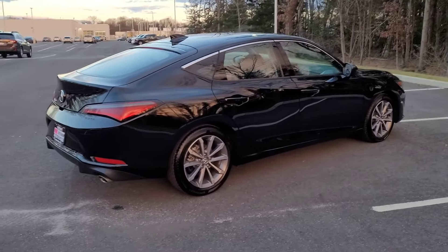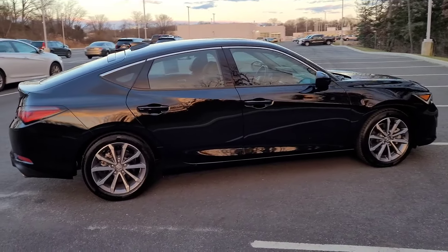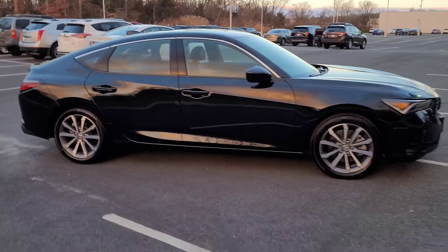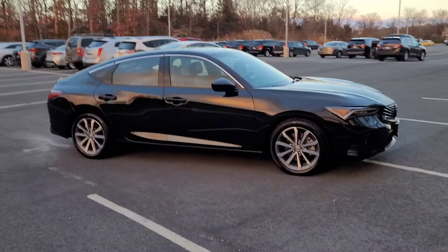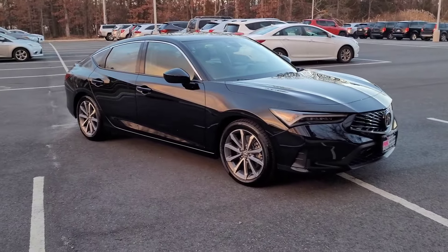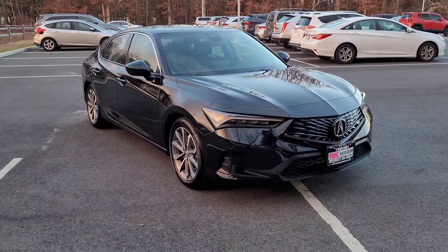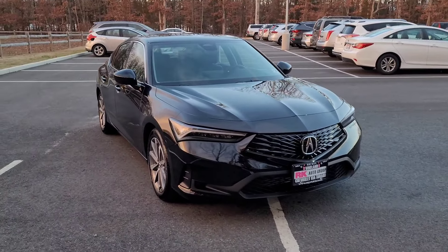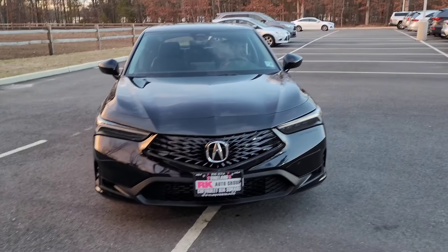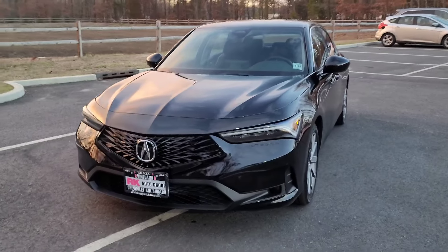This vehicle is very fuel-efficient, rated at 30 miles per gallon in the city and 37 on the highway. For Honda guys that may know this, it has the same engine as the Civic Si — in essence it is the same platform as the Civic Si and Civic Type R, except that on the Type S the wick has been turned up a bit more. Let me go ahead and open up the hood so you can see what's powering underneath.